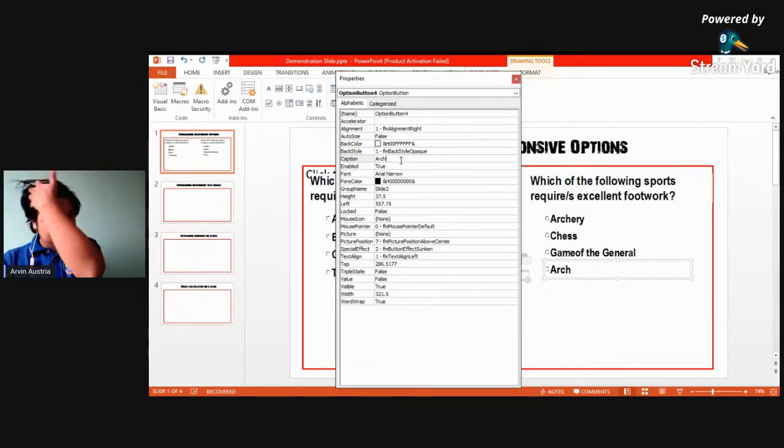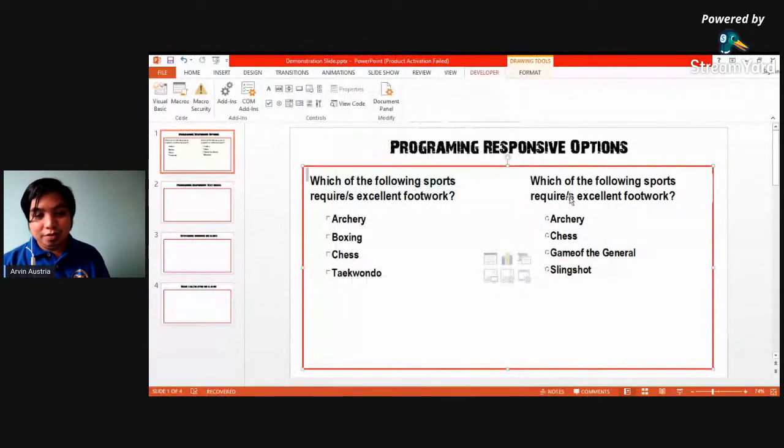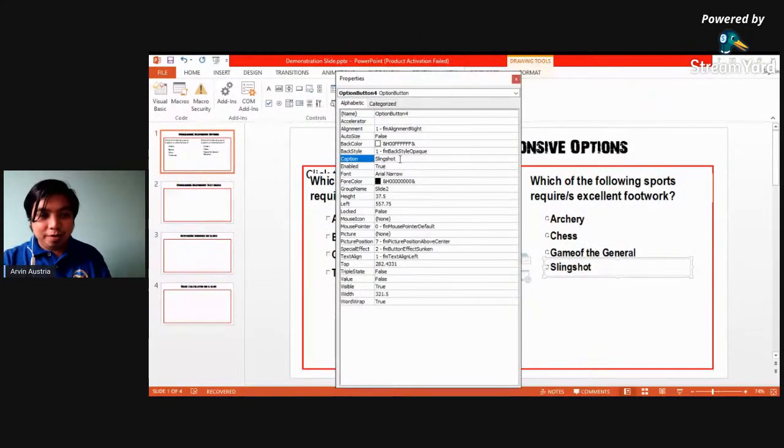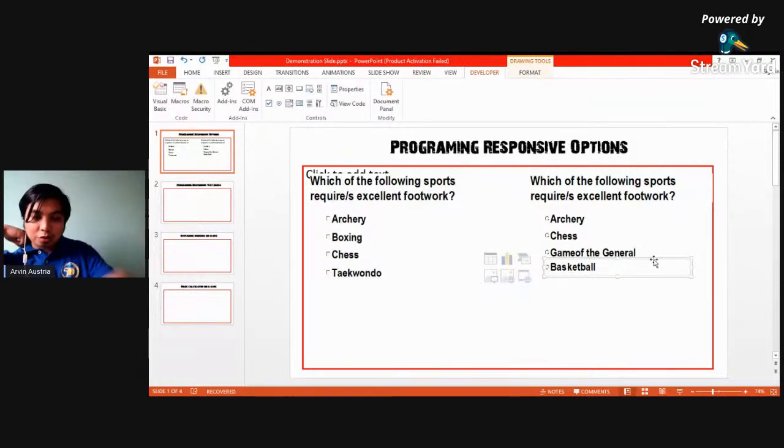Slingshot. Let's see. Slingshot o kung ano. Hindi naman po siya sport. Charot lang. Okay. At this time, po-program na po natin yung tamang sagot. Okay. Ay, parang lahat sila walang footwork. Palitan ko po ito, ha? Ayan, wala silang footwork. Palitan natin. Gawin ko po siyang basketball. Basketball. Ayan. Dahil po, meron tayong tamang sagot at yung tatlo, hindi naman tama yung sagot, ay iba po yung program nila. So, let's program basketball.